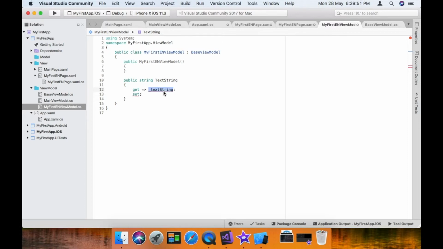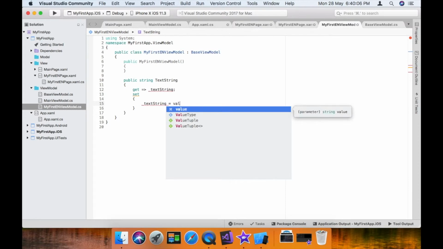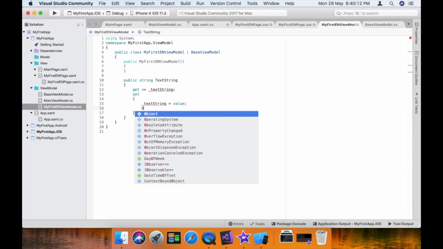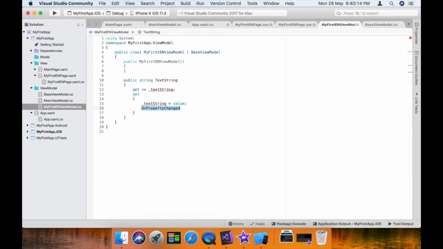I'm going to put a set method for this. For that, underscore text string is equal to value, and then in the next line I have to put on property change, because we will change this text at any time in the view model.